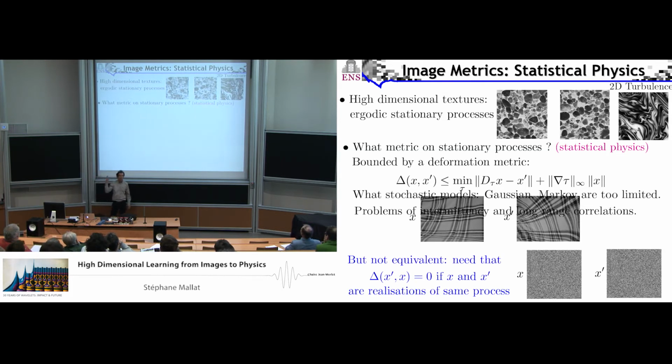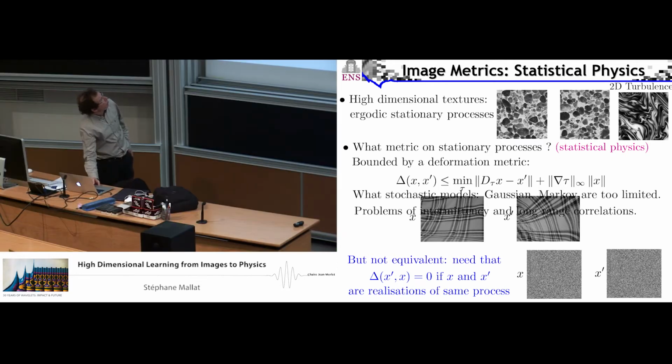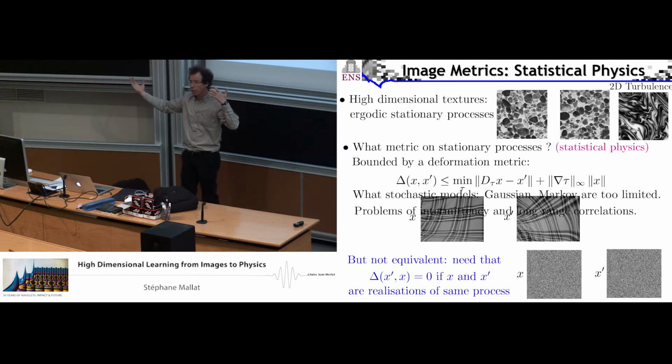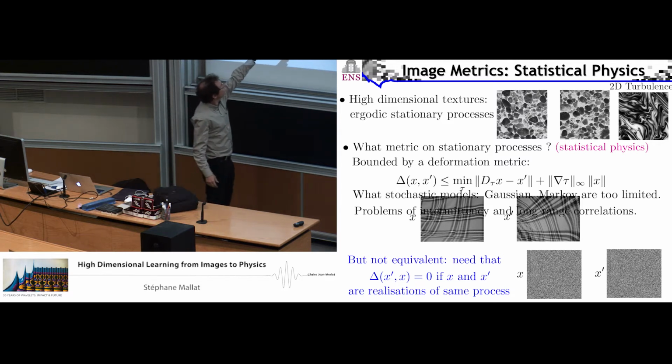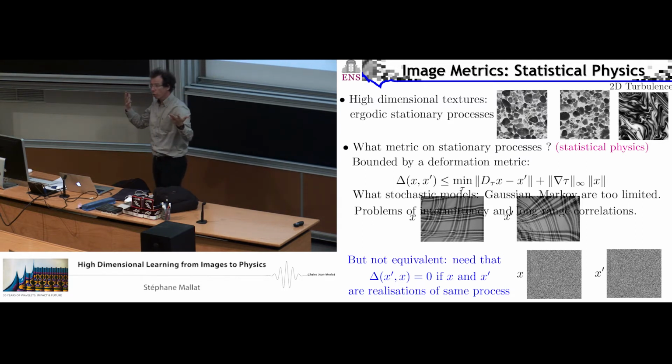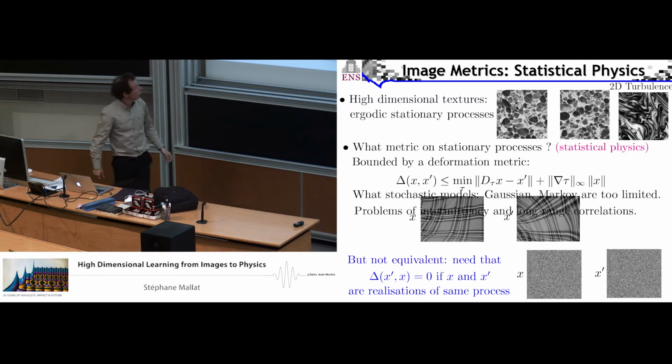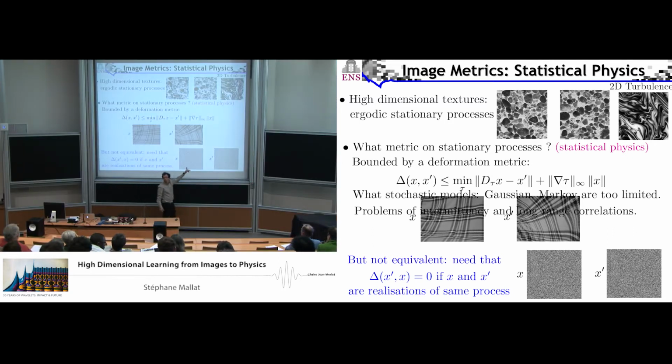Okay, why doesn't this work so well? Take a very high dimensional image. Take a texture like that. These two textures, you would say, are typically equivalent and different, let's say, from this one. You would like to define a metric which says that the first two are close and far from the other one. So what about the idea of using a deformation metric? If you deform a texture, if the deformation is small, you can still say that the two textures are close. But take these two textures. These are two realizations of Gaussian white noise. They are essentially identical, but you can't deform one into the other. So the deformation metric would say they are very far, although in fact the distance is 0.